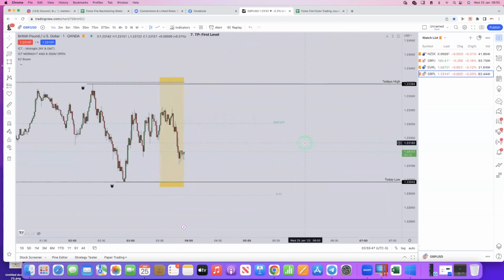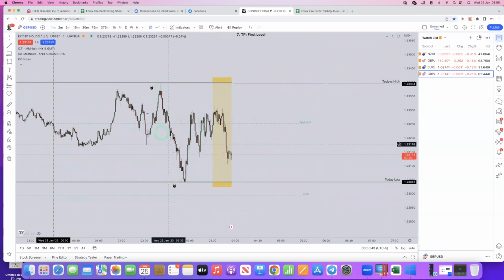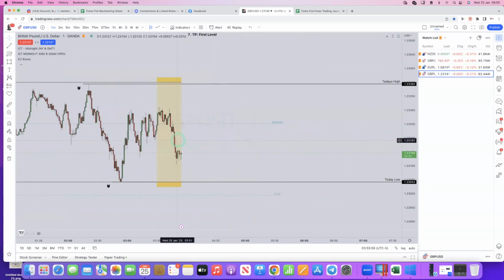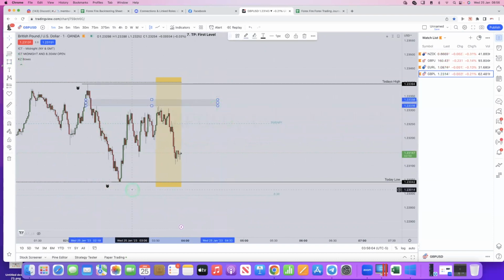the GBP USD. We're still stuck within the high low of today's range. It's just meandering about a bit. So again, when we look at this as a price action, we've got a bit of a fair value gap within that range there. And we've got a fair value gap within the range here as well. Again, I'm just waiting for a break of structure to the high side or the lower side at the moment.